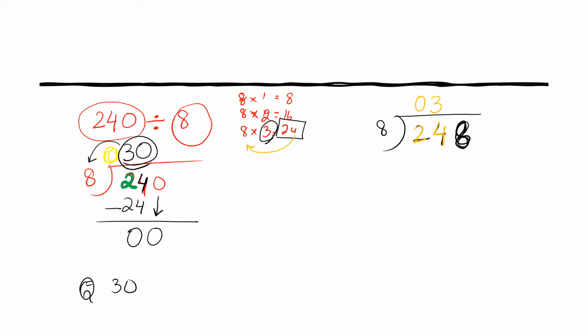So we write here 3 on the top. Okay. And count it. Here I wrote the 3. Count it. 3 times 8. Here we multiply, right? Everything we multiply. 3 times 8 is 24. So under the 24, I write 24. Then what do we do? We subtract. 4 minus 4 is 0. 2 minus 2 is 0. Now this 8 is not a 0 that you bring up, right?